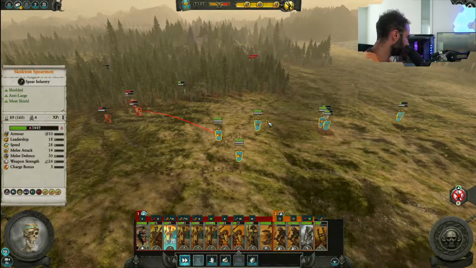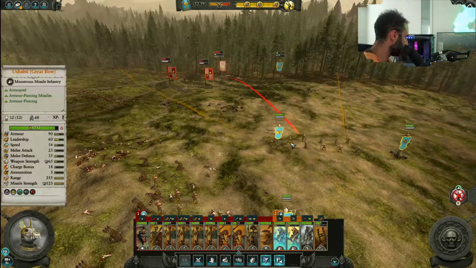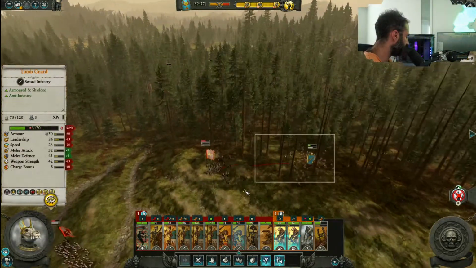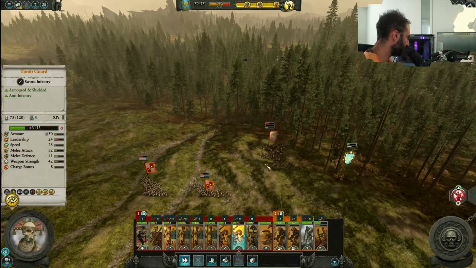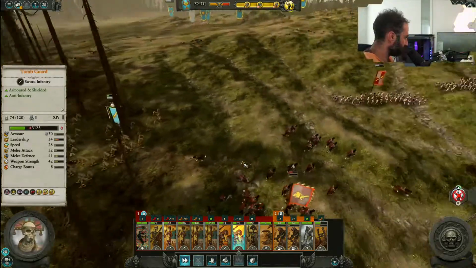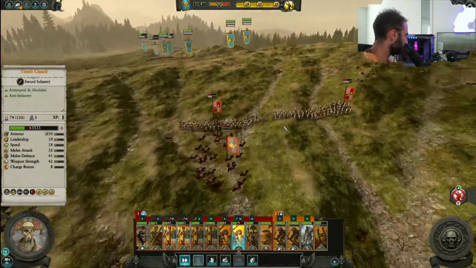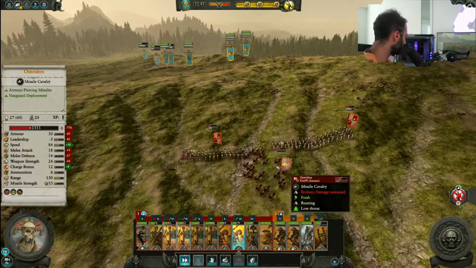Remember that we are the Tomb Kings, so we don't really have to worry about any sort of breakage or anything like that. And that is a massive advantage in a match like this, which is going to be rather grindy out to the very end. And I think with another volley or two against these outriders, they're probably going to shatter off, perhaps.